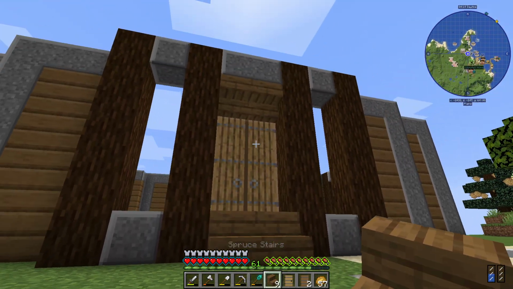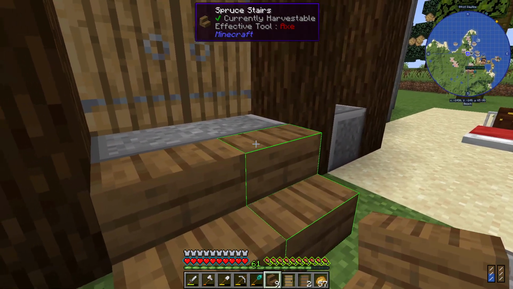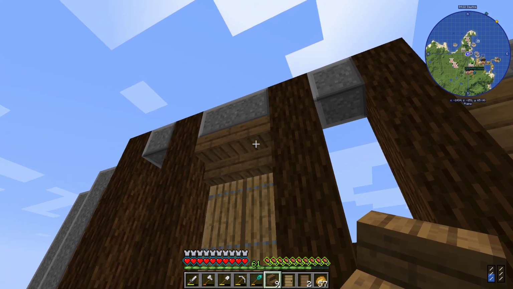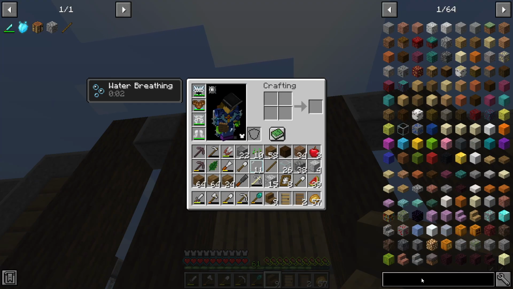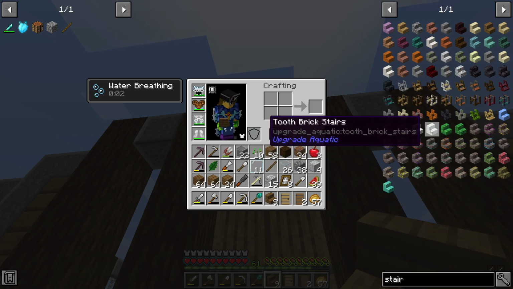Like that. Obviously, we're not going to be using spruce wood for this. But how do I feel about it? Those are probably going to be changed up for like cobble stairs. I wish I could use this chiseled stuff to make chiseled stairs, but we can't.